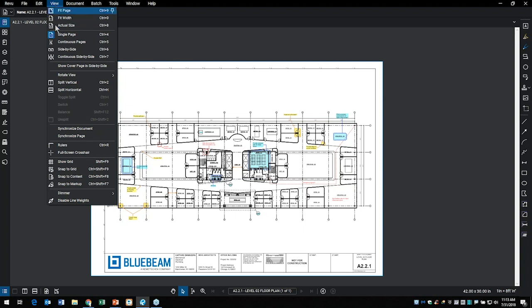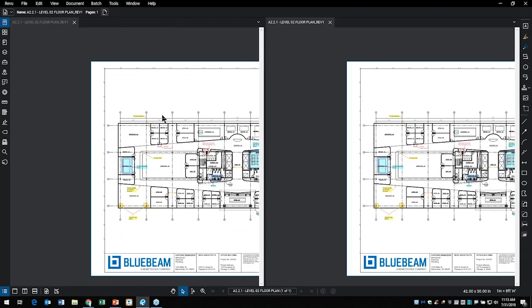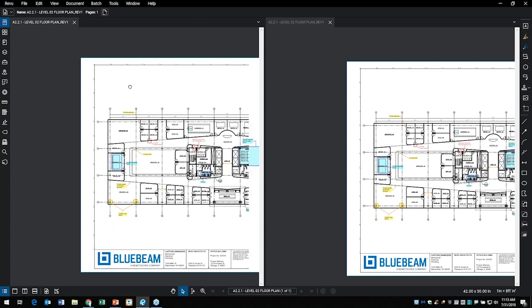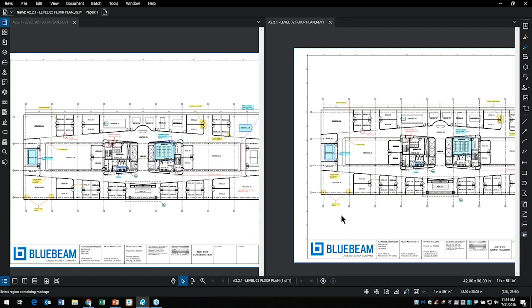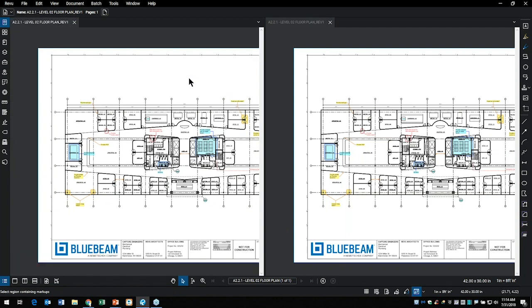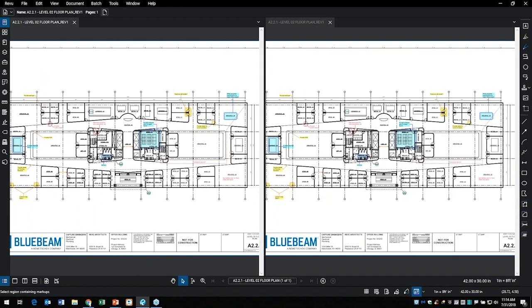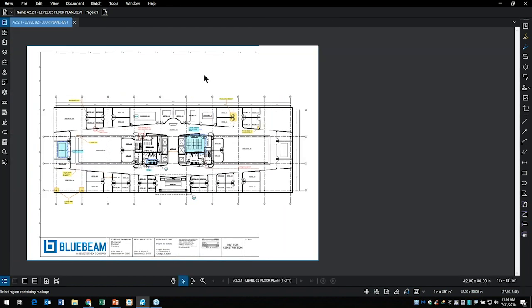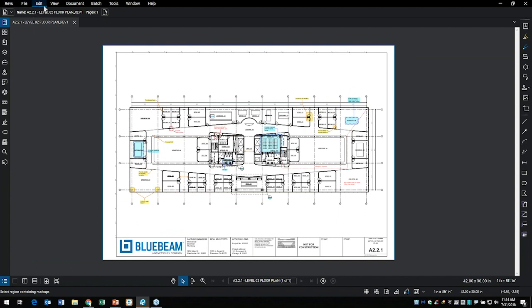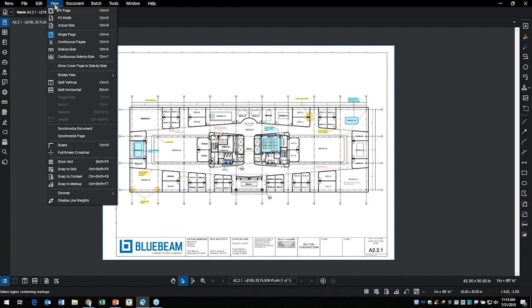So you could go ahead and choose something like split vertical, and so I could have my document in two different views over here if I wanted to. I could set it up so that the views were coordinated. See if I can get this to come up. So you could get it set up so the views can be synchronized. So if I move one view, the other view will move simultaneously with it, or you can set it up down here at the bottom on the status bar so that the views aren't synchronized with each other. So anyway, view-related stuff is now going to be listed here under the view pull-down.